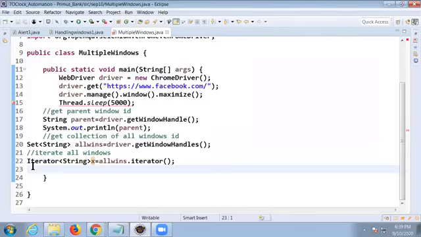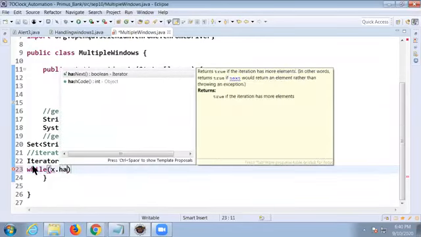For that, what loop will we take? While loop. Yes or no? We have one method, x dot hasNext. Do you remember that, all of you? What is the hasNext method? The hasNext method will keep on iterating until x becomes false. It's a Boolean type, true or false. If x has any elements, it goes on iterating. If x does not have any elements, it comes out of it.